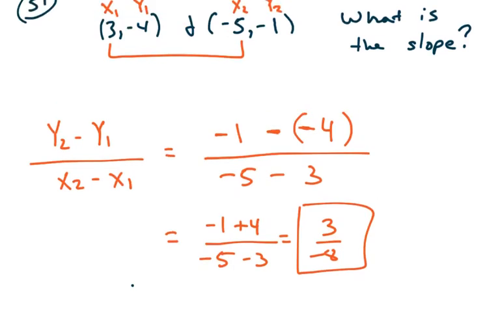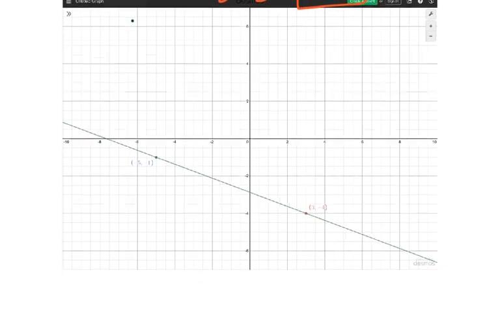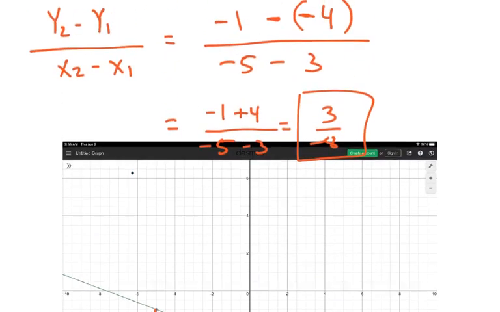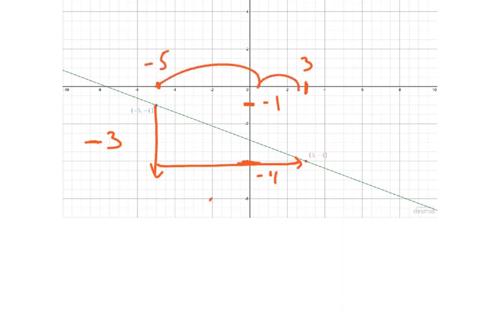One thing I do want to stress here is that on this one, if you graph it, then what we'll see is that the slope here, and I tried to make it a little clear here, is we have the slope right here, right? And the slope is negative 3 over 8. And you can see if this is at negative 1, right, and I drop to negative 4 here, that obviously is a distance of negative 3, right? 4 minus 1 would be 3. And then if this is at 3, and this one is at negative 5, this is 5 and this is 3, so the jump would be 8.